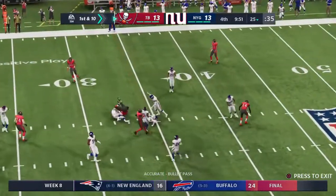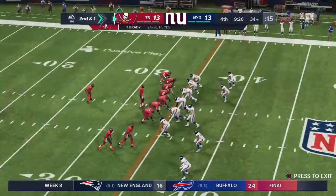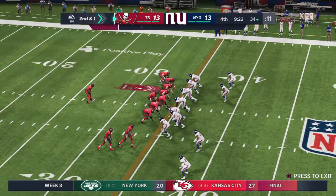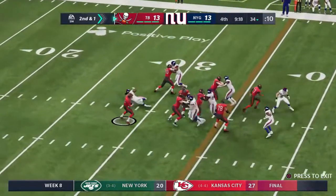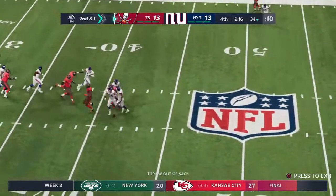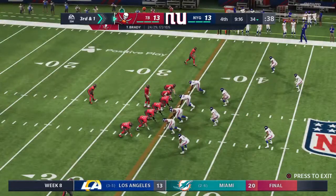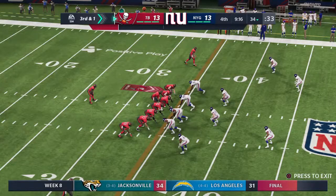Here's a throw caught by Gronkowski. And this will leave him a yard short. Nice pickup of 9 yards on first down. Give him 9 there on the first down completion. Second and a yard. Brady going to fake the give to Jones and set up to throw. And boy, that one drops incomplete, but if he was hit a fraction sooner, it may have been a fumble. They tried to throw on second down, unsuccessful.